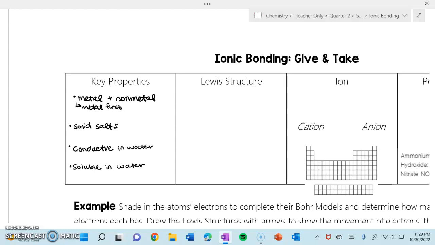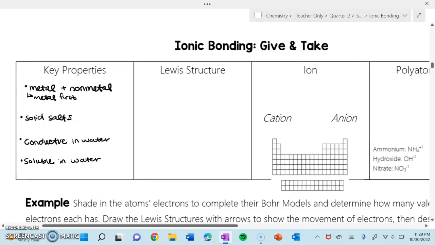Next, we have Lewis structures, which are going to help us represent the valence electrons of our ions. Remember, valence electrons are really helpful because they are going to be representing how the electrons are going to change to follow the octet rule. If we have 7 valence electrons, we talked about how the halogens are very, very reactive because they want to get to 8 to become stable, so they will gain 1 electron. And then the alkali metals, they will give away 1 electron to become stable.